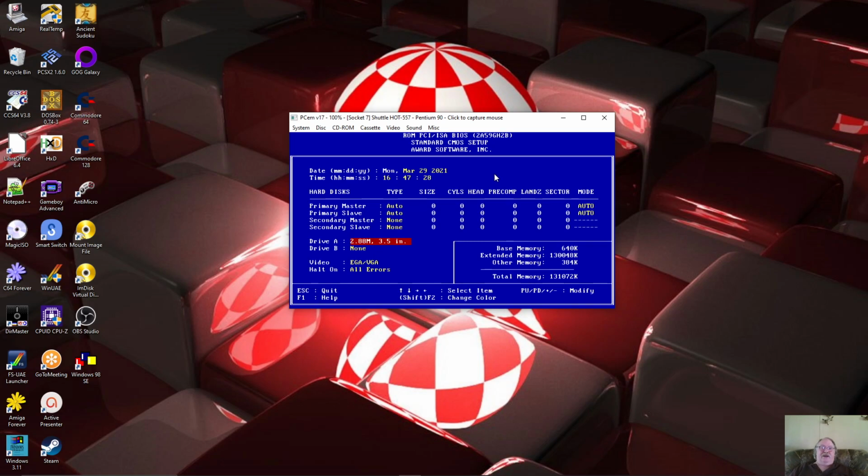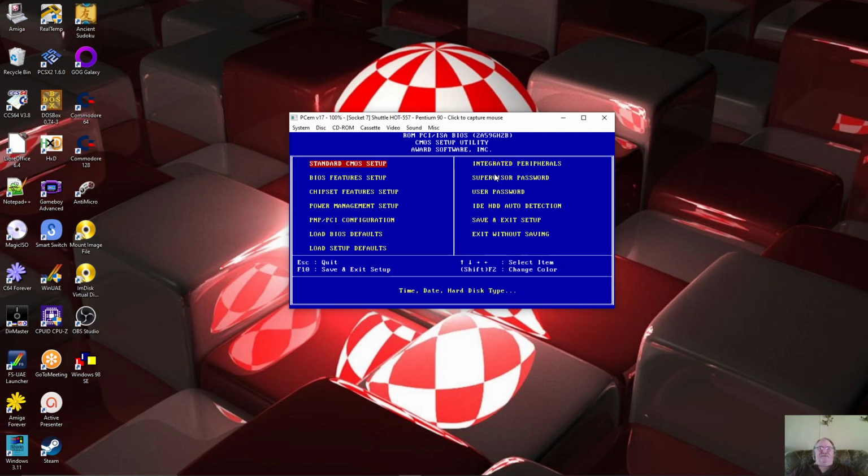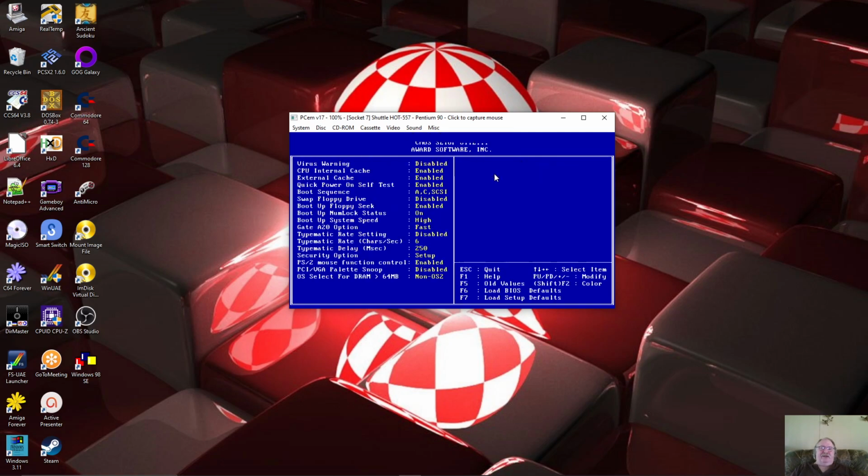Says it's using drive A is a 2.88 megabyte drive. Drive B, press page down. Since we got two drives, make it the same size. All right. Press escape. Go down to BIOS feature setup and press enter. Virus warning disabled. That's good. We don't want it running. All right. It looks like everything else.